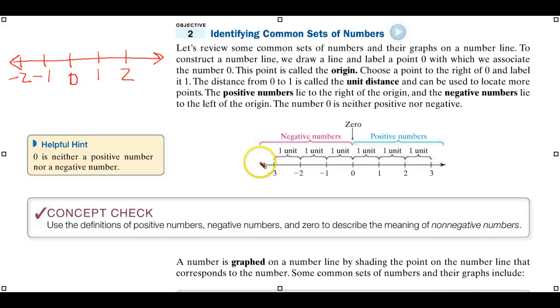Okay, so on a number line, they have a nice one here. There's my little sketch. We have a 0 that we can think of in the middle. This is often referred to as the origin. Now, when we go from 0 to 1 unit, to the right of 0, we say we've counted 1 unit. And to the right are positive numbers, and to the left of 0 are negative numbers.